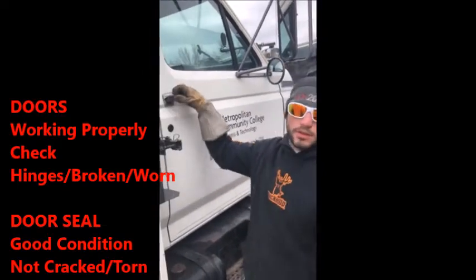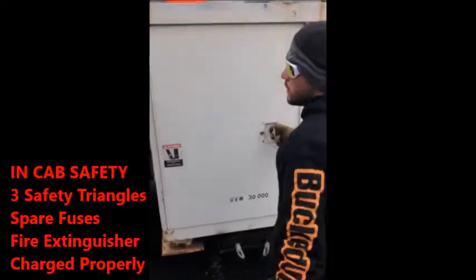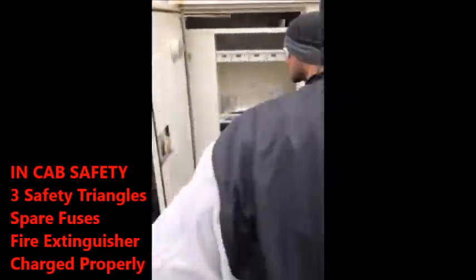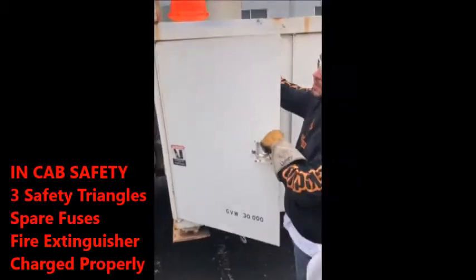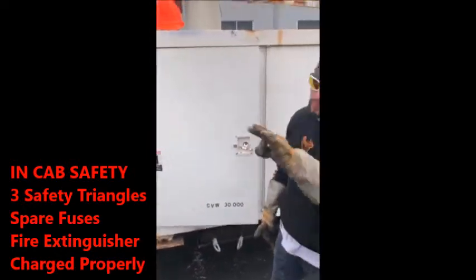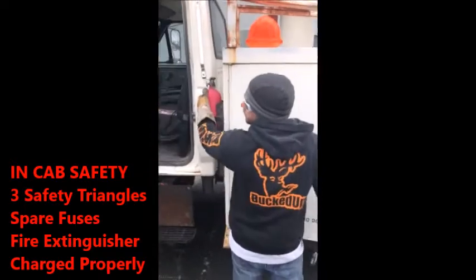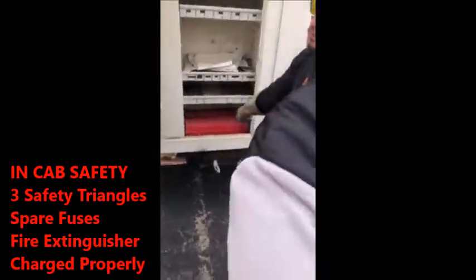Basically saying the seal is in good working condition. It's not cracked, not broken. In case you guys don't know, we have the 3 triangles. You have to say this. You have to say the 3 triangles, the spare fuses, they're all in here. Ronnie, Angel, and I put them all in here, and the fire extinguisher. Those 3 things will fail you on the test if you do not say that. Fire extinguisher, yep. Spare fuses, and 3 triangles.